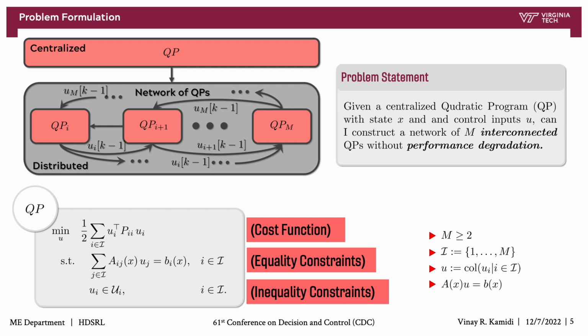The general notion of centralized QP is provided on screen, which is written down as a composition of M subsystems with a quadratic cost function and some equality constraints that dictate the dynamics of the system, and some inequality constraints that enforce torque and ground reaction feasibility conditions. From here on, I will continue the analysis in discrete time as the local QPs will be solved digitally.